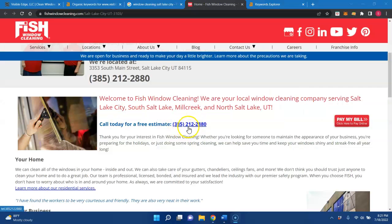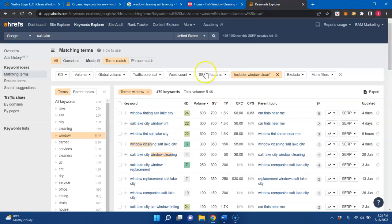But if you start to implement these strategies and have more content on your site than theirs, you can start to outrank them. And while adding your backlinks and citations, that's really going to help you get into that Google Map Pack. And then just looking at some of the keywords that I would recommend.